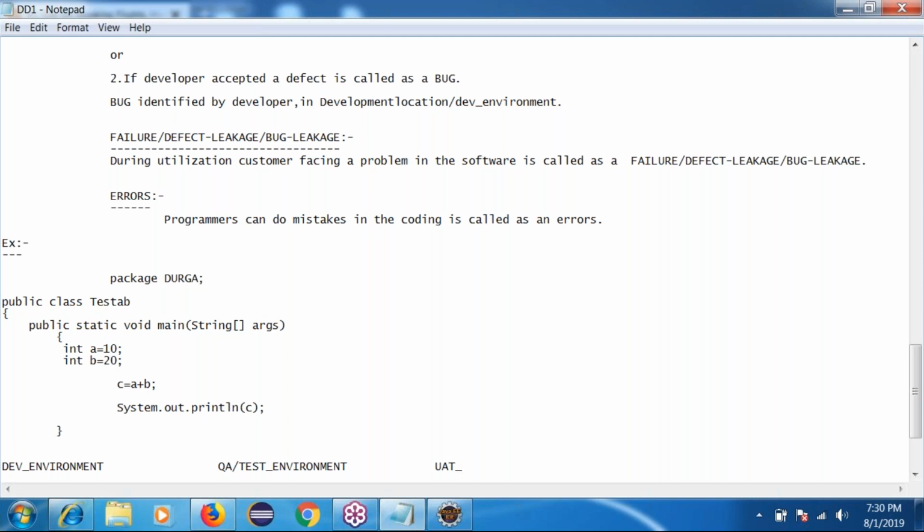UAT environment. QA means quality assurance. Last one, production or live or client.